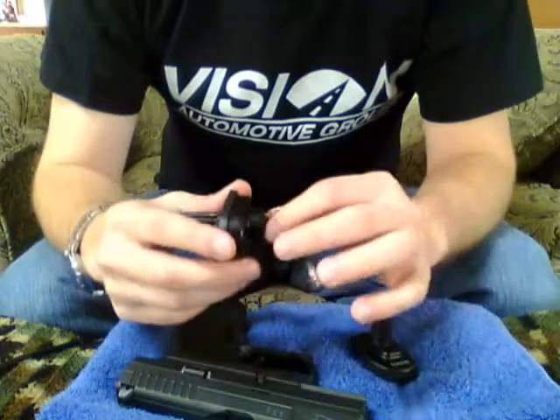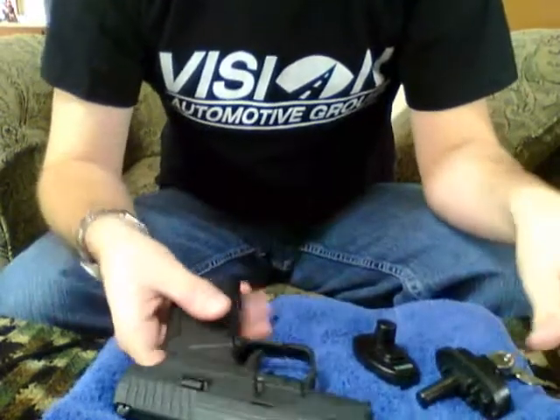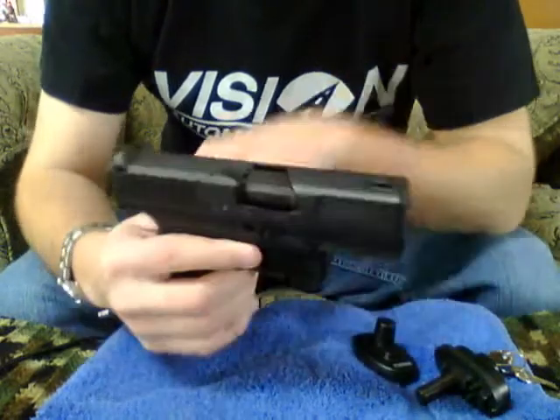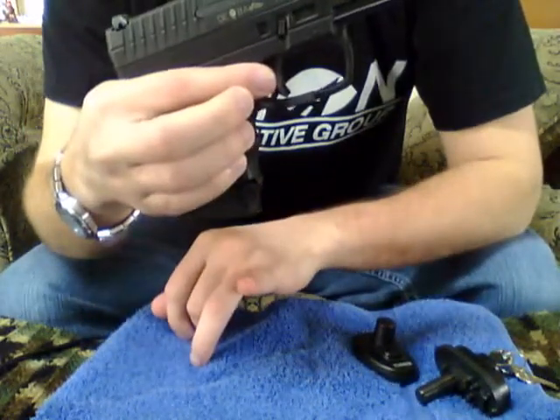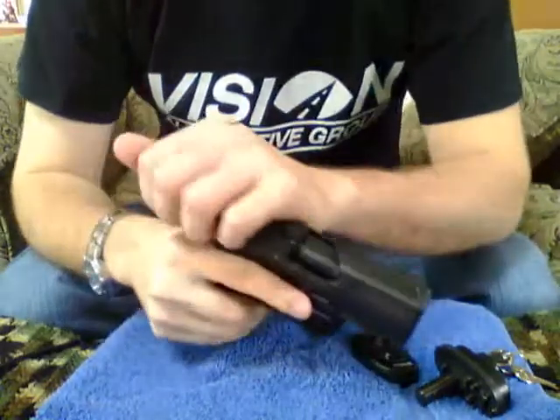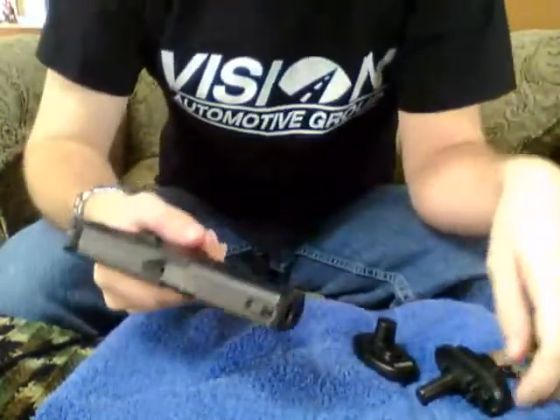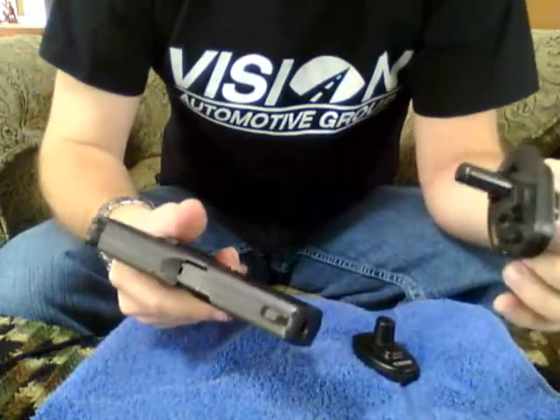This is much better than the lock that Walther Smith & Wesson gives you, which is the one that goes down through the ejection port, through the mag well, out the bottom, and then loops back around — which keeps your spring slid open, but that's okay. Not many people use those, so mine's still brand new in the box.